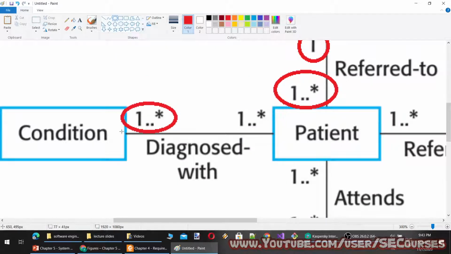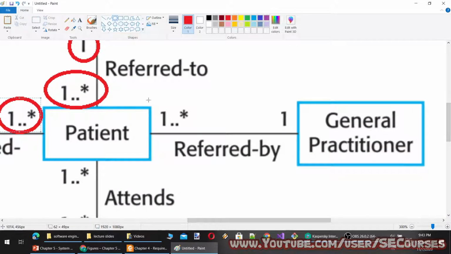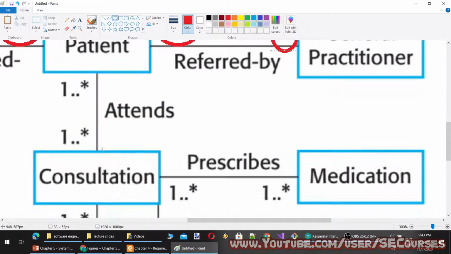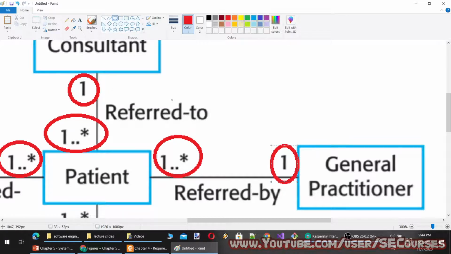Multiple conditions can be assigned to multiple patients. One patient can have 3 conditions and another patient can have 5 conditions and such. Multiple patients can be assigned to one general practitioner. So they are basically giving each patient a single consultant or single general practitioner.